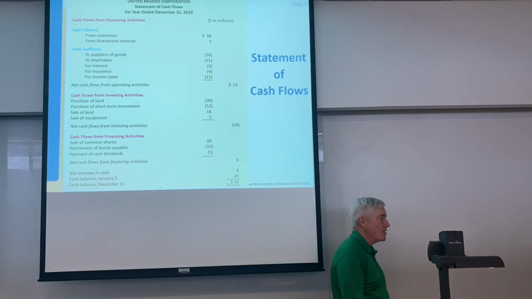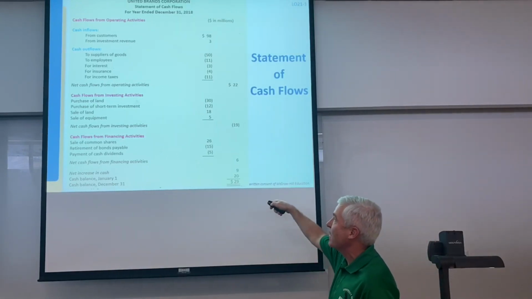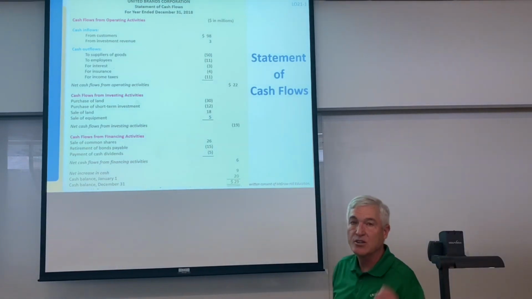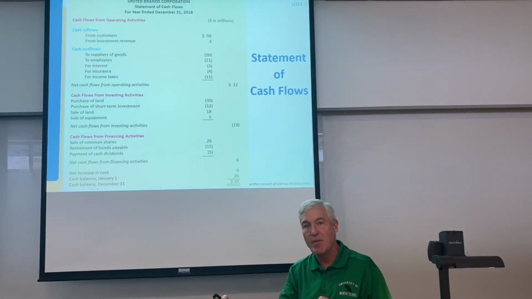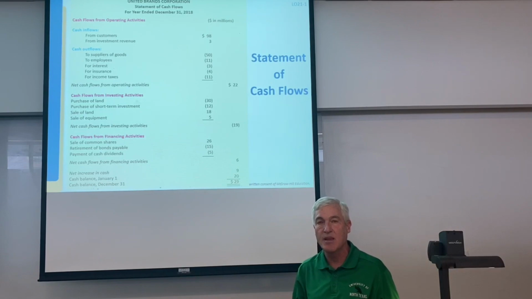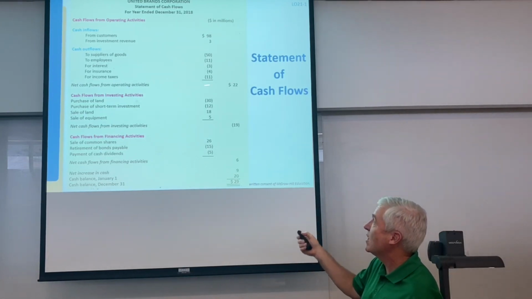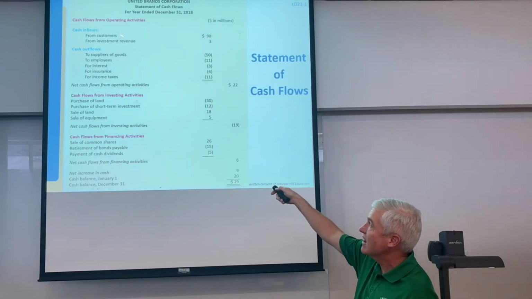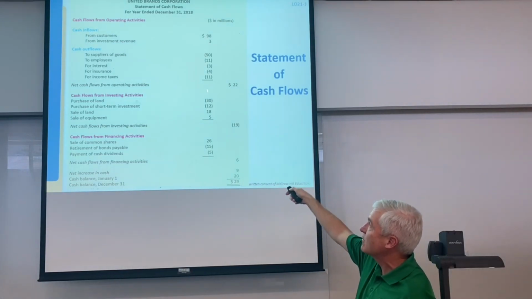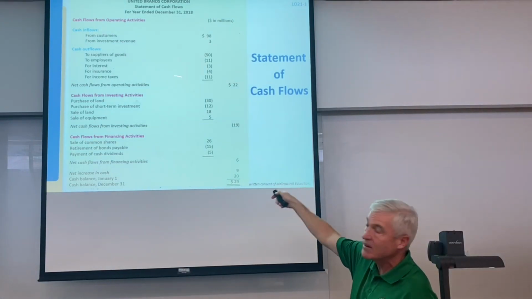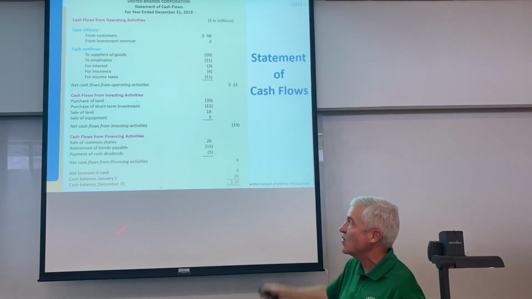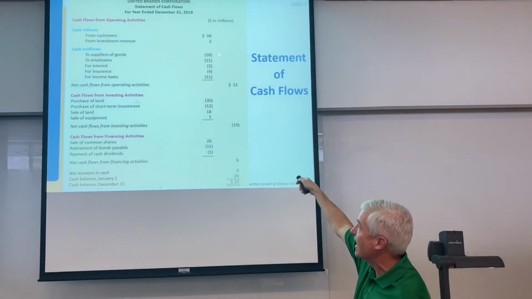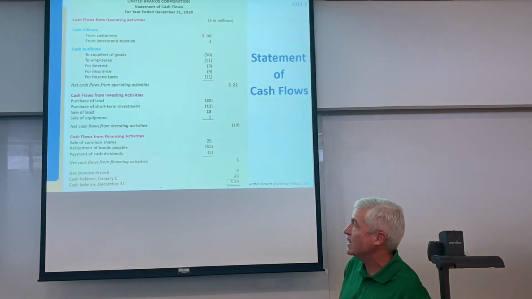So here's an example of a statement of cash flows. This is what we call, we'll get into it later, the direct method. There's a direct method and an indirect method of calculating the cash flow statements. And it only relates to cash flow from operations. And so here's inflows, directly what we receive from customers, and line items of who we paid cash out to, to get to cash flow from operating. That's what we call the direct method.